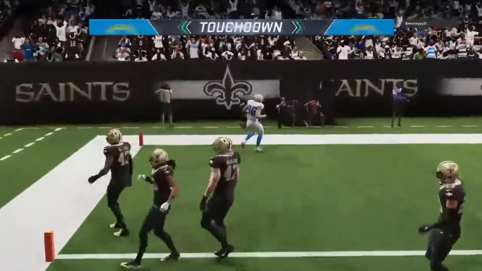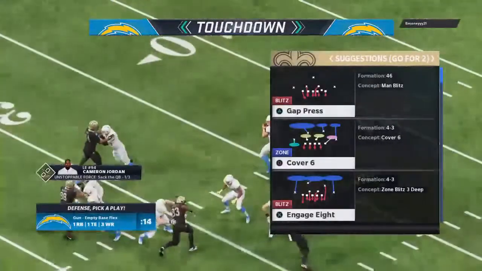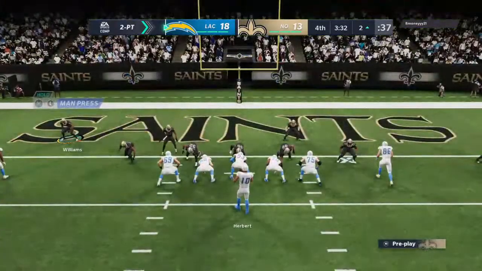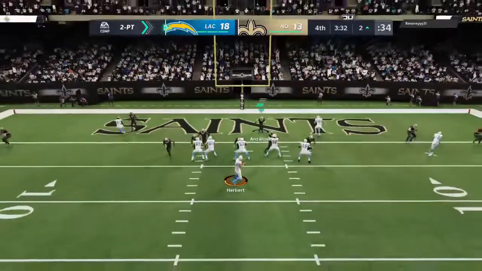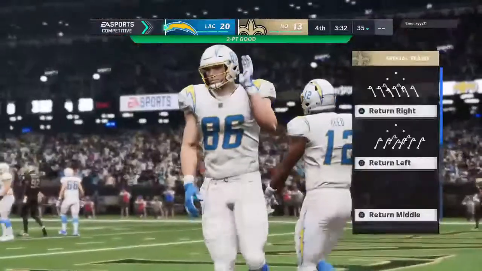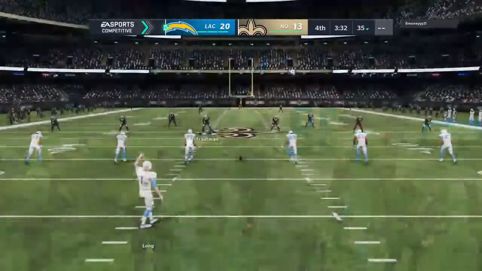And he's in for a Charger touchdown. Complete. 25 yards for the touchdown. And the Chargers are going to retake the lead. So now a big play coming up as the Chargers are going to go for 2. And this one's caught. And their 4th quarter lead grows by a couple more. He hits the big target for the 2-point try.